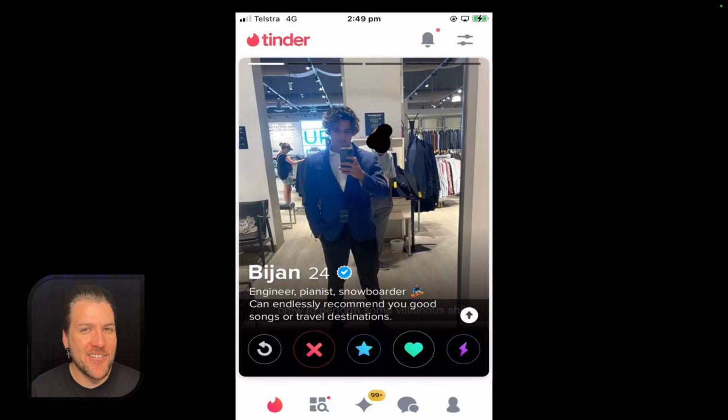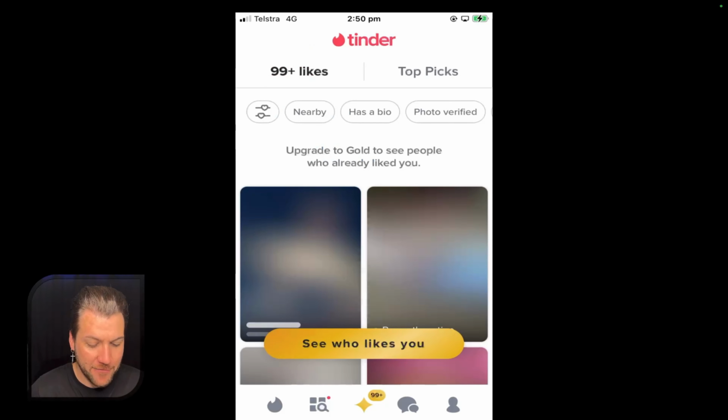So I actually didn't know how this was going to work, but I thought because I removed all the metadata, it should be fine. And lo and behold, it's fine. You can tell because it is not asking me to verify, and there's 99 likes, which means everyone is finding her attractive and everyone is swiping right. All right, so let's go ahead and set up the rest of it.